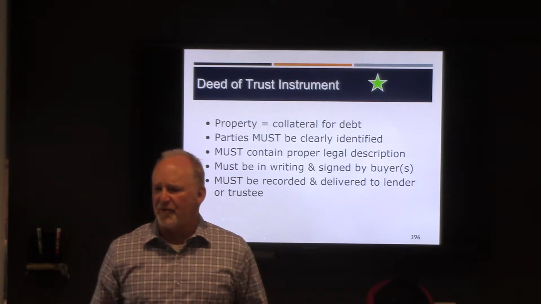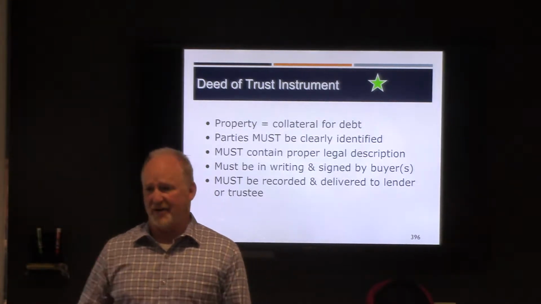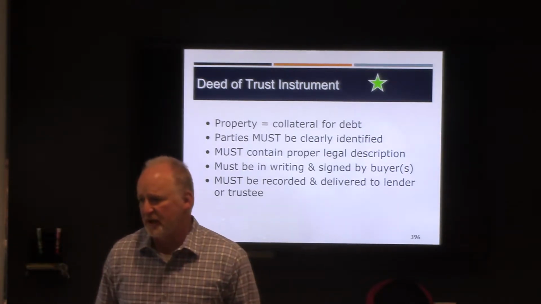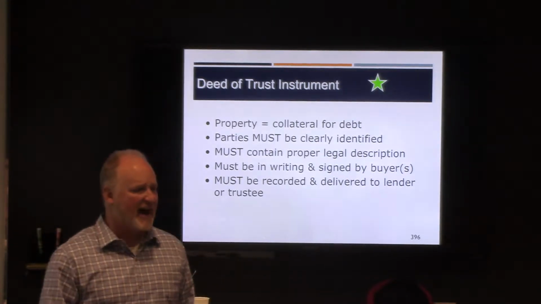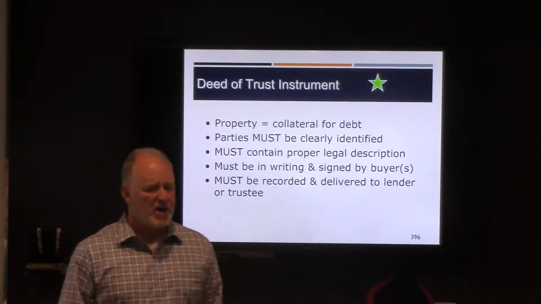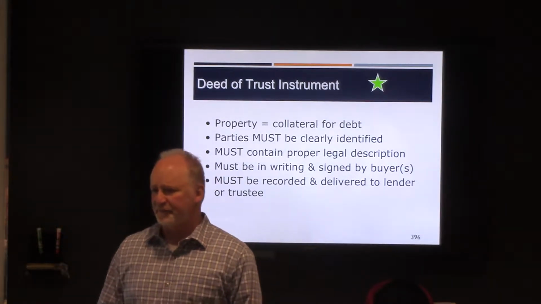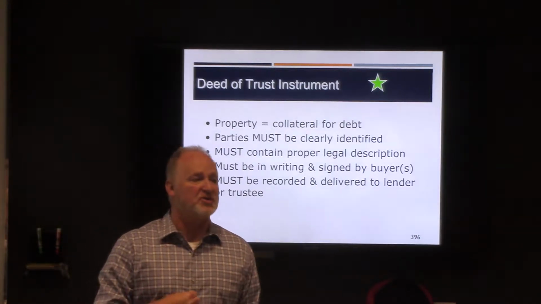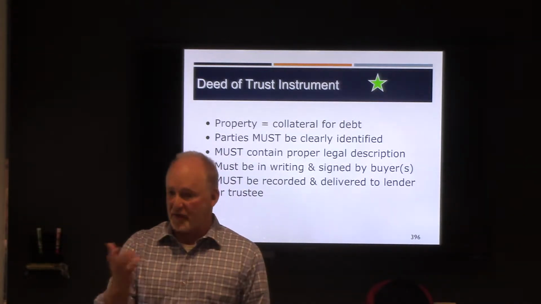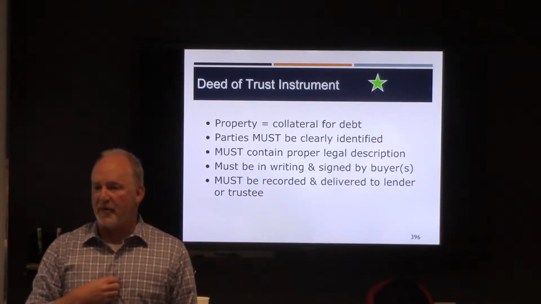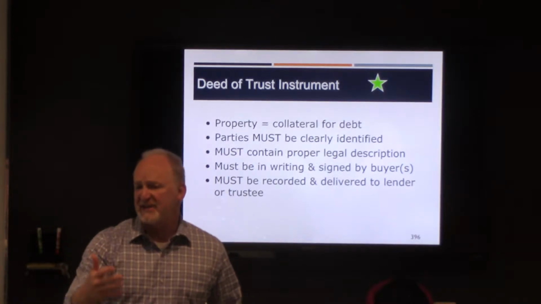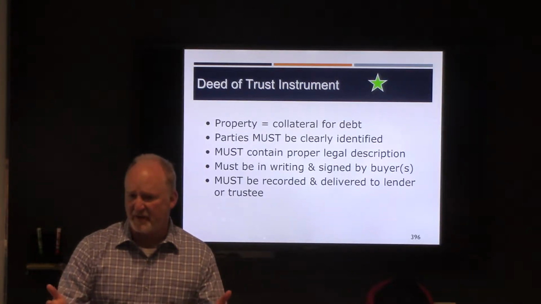Did a deed have to be in writing? Yes. Deed of trust has to be in writing as well. Does a deed have to have a valid legal description? Yeah, deed of trust has to have a valid legal description as well. Who has to sign the deed? The grantor. Guess who has to sign the deed of trust? The trustor has to sign the deed of trust. The borrower, right? Giving up their property as collateral. Let's see. It has to be delivered and accepted during life. Does all this sound familiar to you?